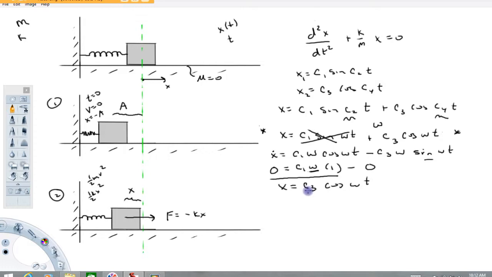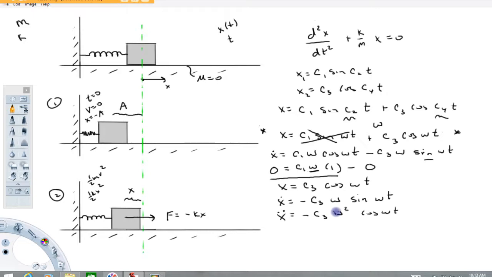Next, the c3. I think what I'll do is I'll save that for last and go after the omega here, the angular frequency. To get this, you have to use our differential equation here. And in order to do that, we're going to need the second derivative of x. So I'm going to go ahead and get that first derivative. So let's see, minus c3 omega sine omega t. There's our first derivative of this function. Second derivative, differentiating this, is going to be minus c3 omega squared cosine omega t, because the derivative of sine is cosine, but when we differentiate that omega term, that's going to give us another one here.